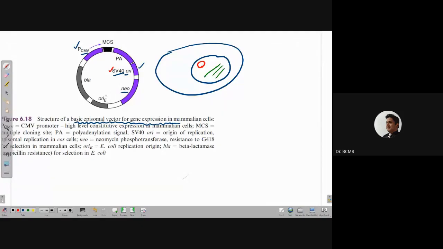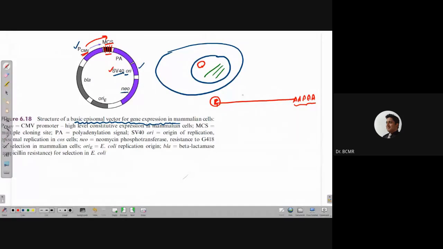Then we need gene expression to happen. So there should be a promoter that is very active, a strong promoter. They have chosen one from cytomegalovirus, and here you have the multiple cloning site. You would have cloned the gene of interest here, and then it would have been produced. As I was describing in the video, there are certain things for eukaryotic mRNA, especially in mammals. It has a poly-A tail, it has a G-cap. For the majority of the things that are transcribed, the G-cap is added by enzymes. And then a poly-A tail is also added to the mRNAs because there is a poly-A signal.